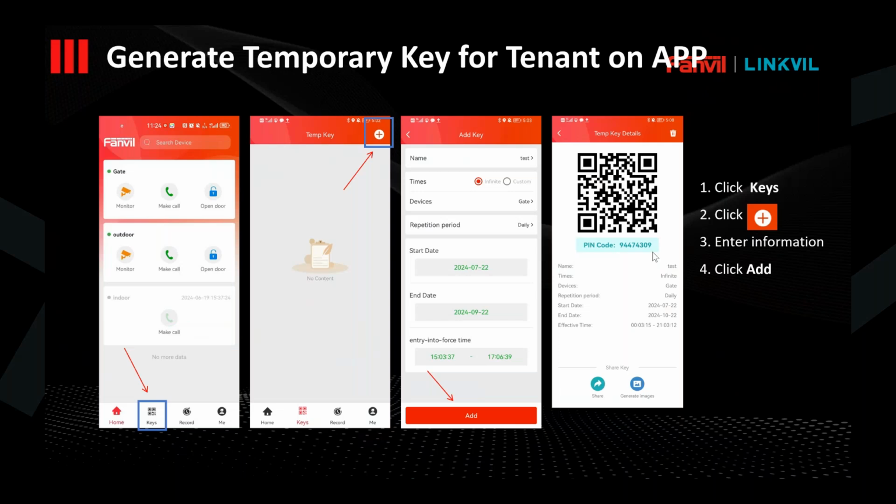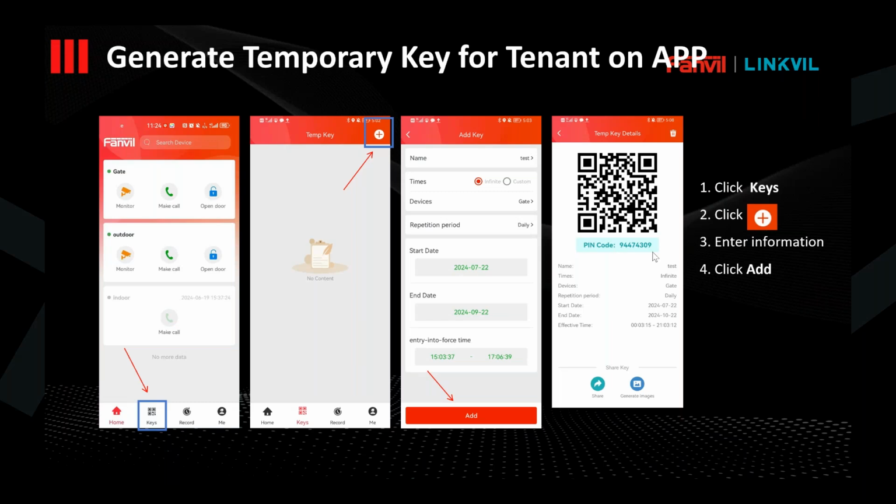As you can see, you just go to the keys, then click on plus, and add the temporary key here. You can schedule the time in which this QR code and the PIN code will work. You set the name and also which devices you want this code to work on. You can define many intercoms. Maybe the building has an intercom outside and one inside, for the apartment. So you can define two at the same time. Here we define the one outside and the one inside.